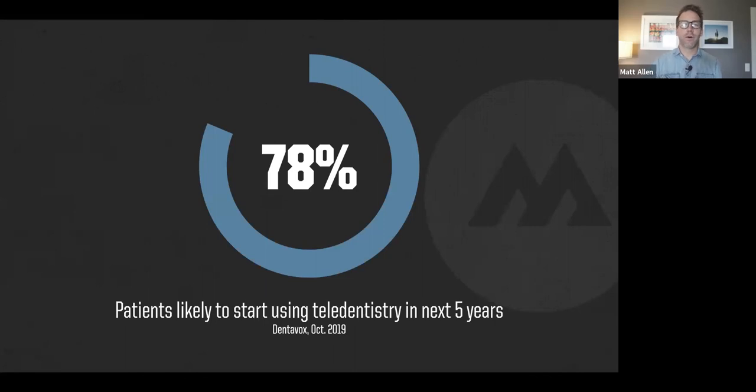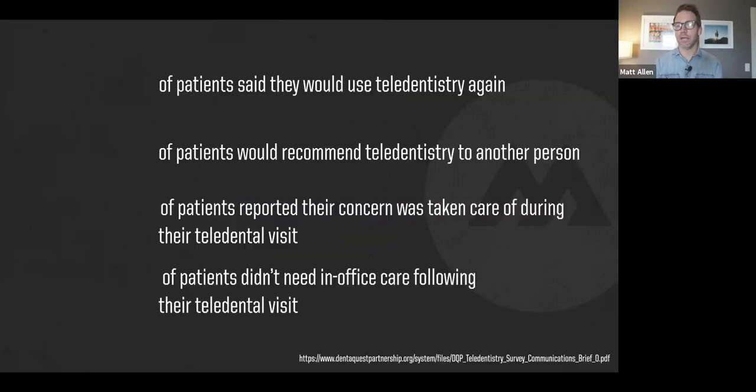Actually, just before we jumped on this call, I was looking at something, I think it was from Health Evolution, where even seniors over 65, 96% of them had some sort of virtual visit during the pandemic, right? And before that, it was almost impossible to get them to use technology to access their medical care, and we're likely to continue doing it. So even for patients who may have historically been reticent to use this kind of technology, now they've seen how it works and they're likely to keep using it.